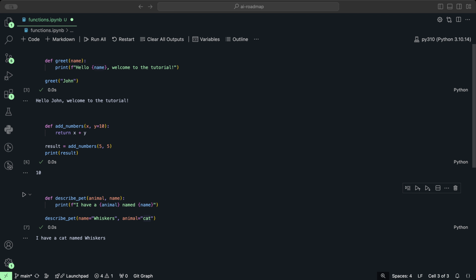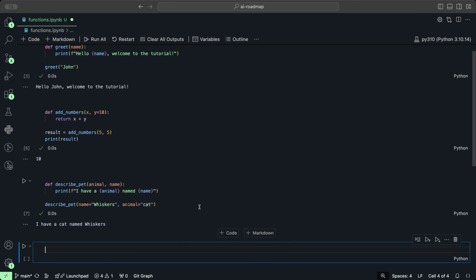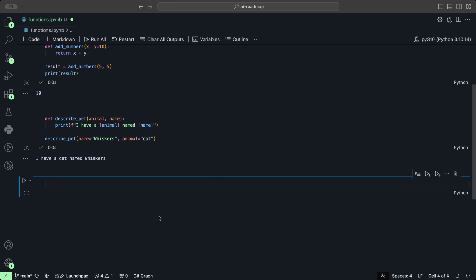If you don't know how many arguments will be passed into your function, add a star or asterisk before the parameter name in the function definition. This way, the function will receive a tuple of arguments. So let's create a new function where we're going to make a pizza. So let's define our function make_pizza, and our argument is going to be toppings for that pizza, but we are going to put a star or asterisk before toppings.